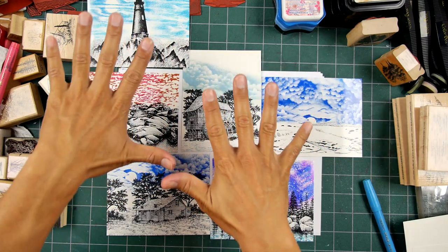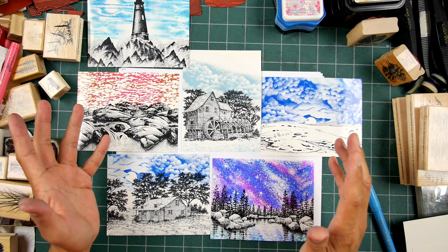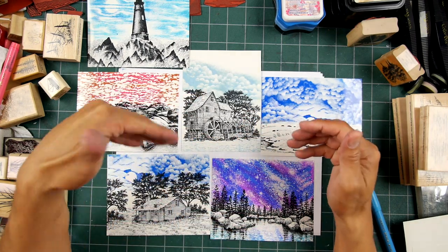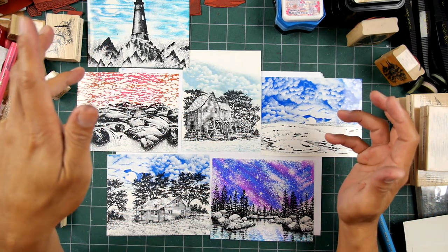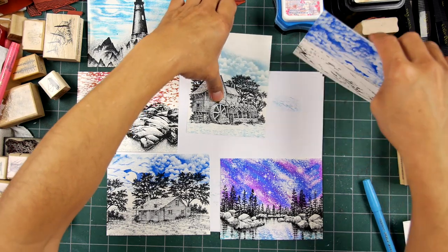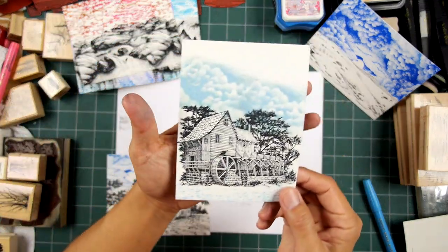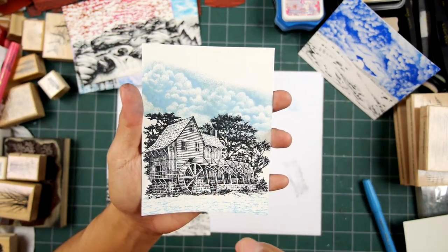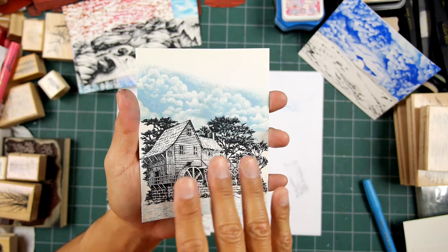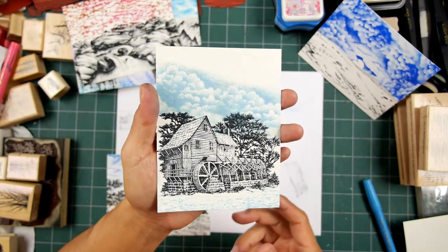Now, we're going to add on some colors to these scenes. You could do what I'm going to do right now in the beginning as well. But just to push the depth in these compositions a little bit more, instead of having this as our foreground, which it is now, it's kind of the most dominant thing close to us, and that's the background. Let's make that a midground. Well, how do you make that a midground?